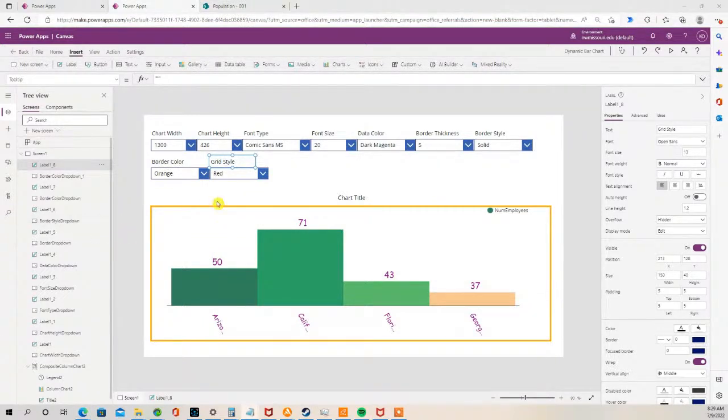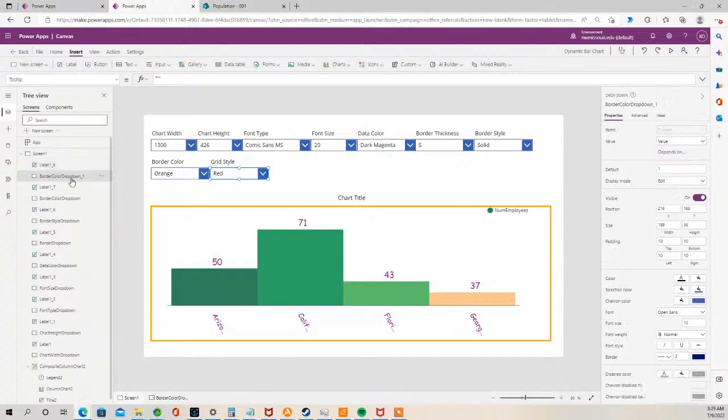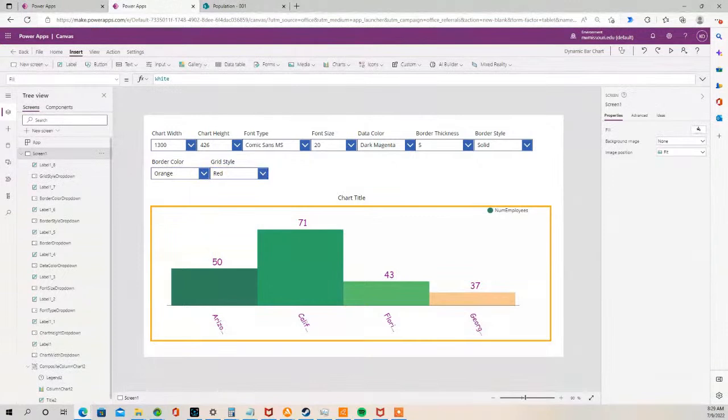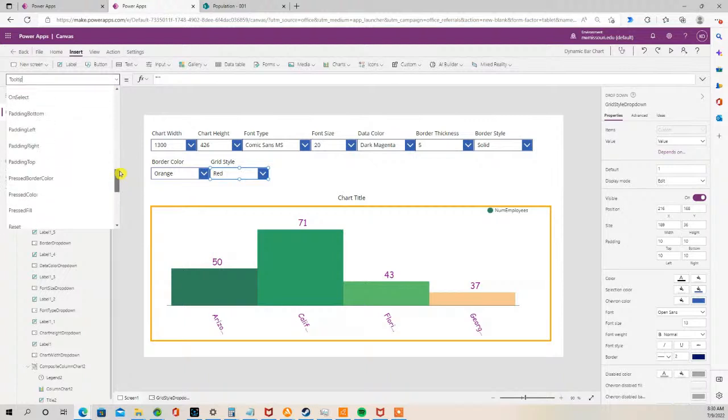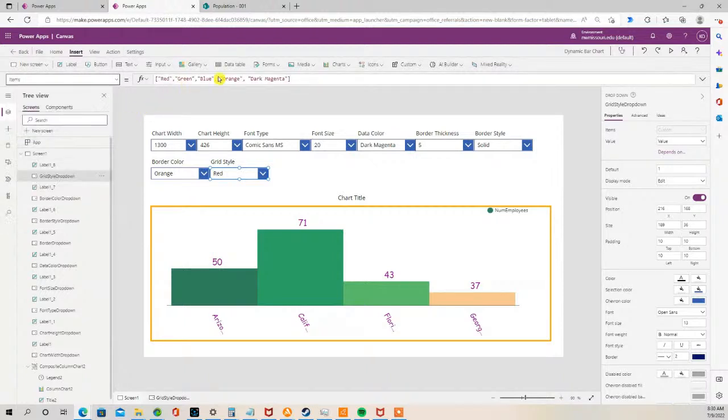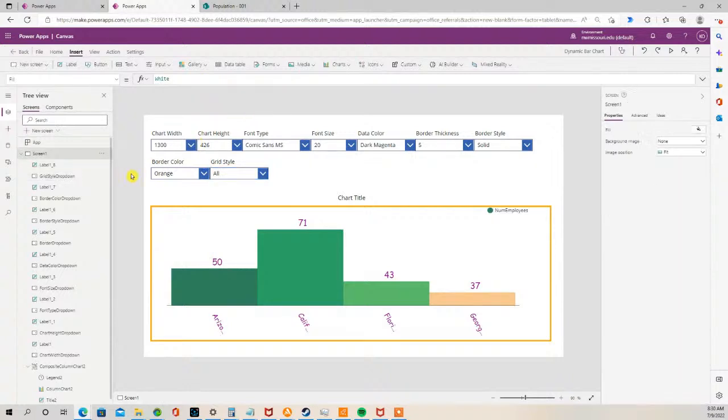Rename the control. Go to the items property of the control. We have all, X only, Y only, and none for our grid style.